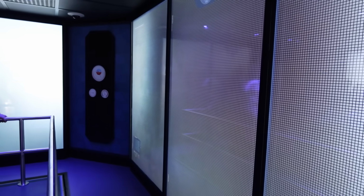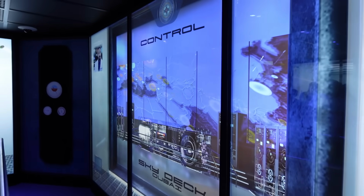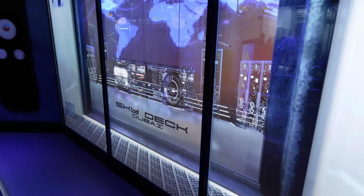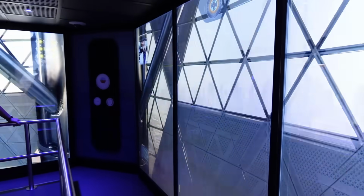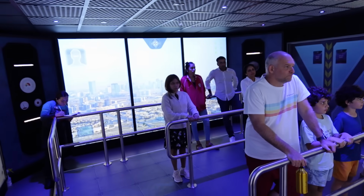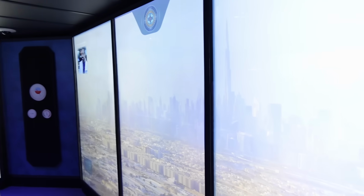Doors closing. This is Control patching in. Welcome to the Sky Deck. Our eyes over Dubai. Now let's not waste any more time. Iris, take us to the top. System departing. You are now ascending 1,500 feet above the Dubai skyline. This platform was built to give us a visual range of over 400 miles and detect even the smallest of storms. If there's a storm coming, we see it first. Arriving at Skydeck. Would you look at that? What a view!